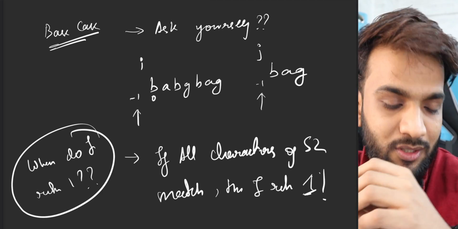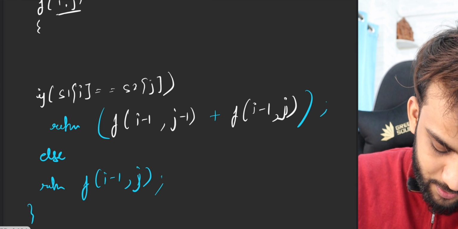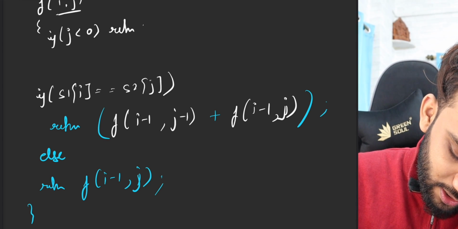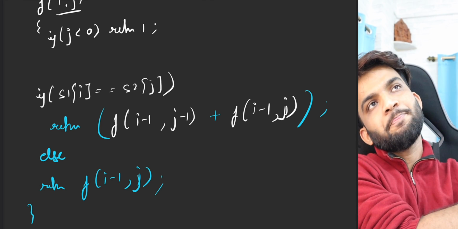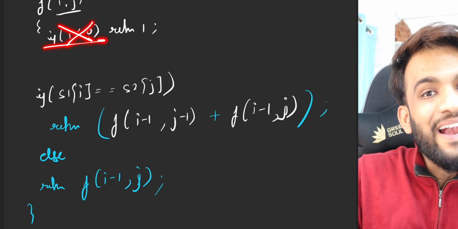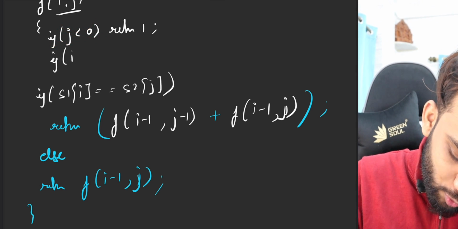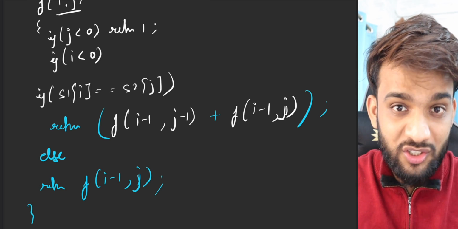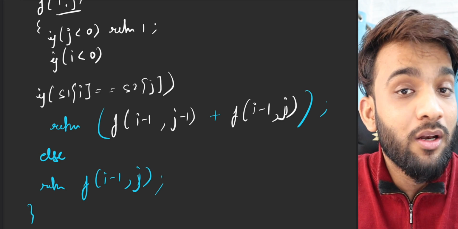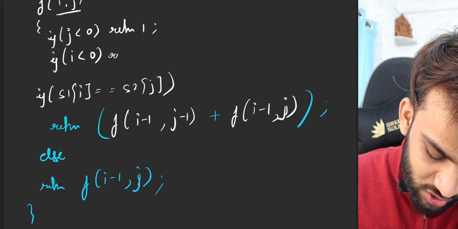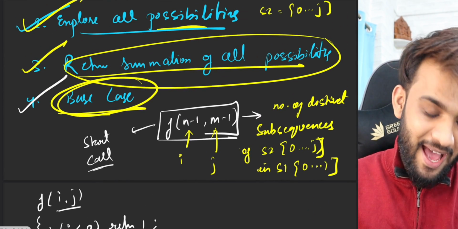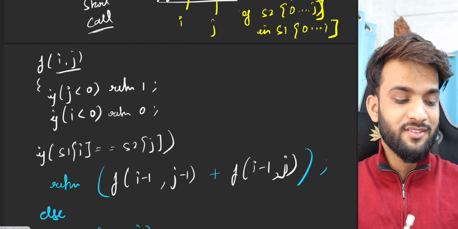I'll be like, yeah, that makes sense. So the first base case is very simple. If I have matched all characters of the string S2, there's no thinking. Go across and return 1. But if this did not happen and I exhaust the first string, so there is still matching to be done on the J counterpart, I will go across and return a 0. That's how you write the base cases. As simple as it could have got.